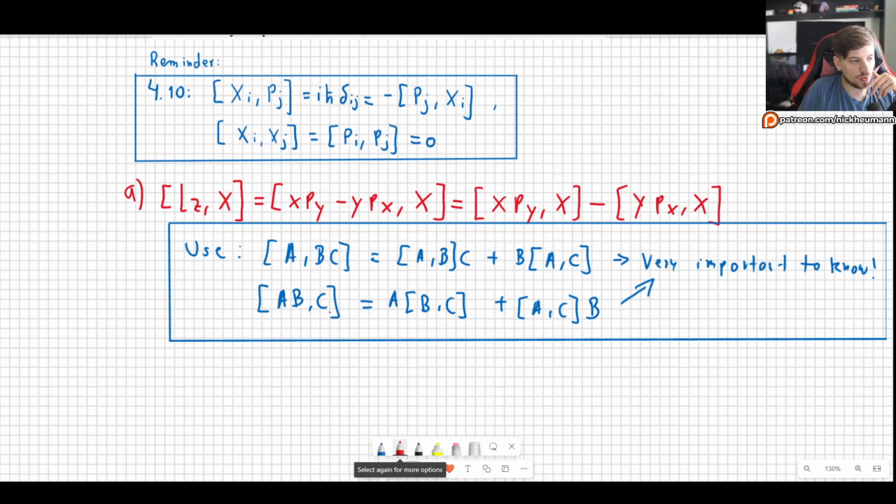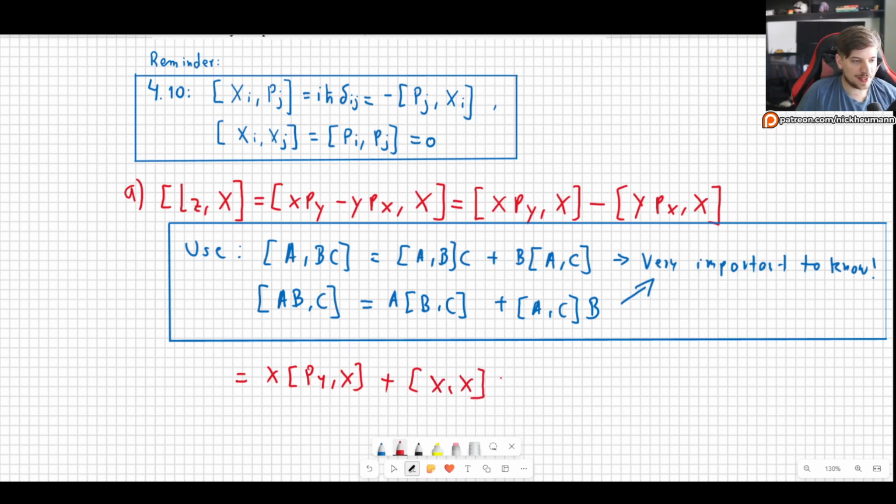So now that we know where that comes from, let's actually use it. Plugging it here, that would be x, comma, so write A, B, C. Let's see, this one right here requires us to use this property. That would mean that we have x outside, and then we have py comma x, minus, plus, and then we get AC. So that would be the first and the last, so that would be x comma x.